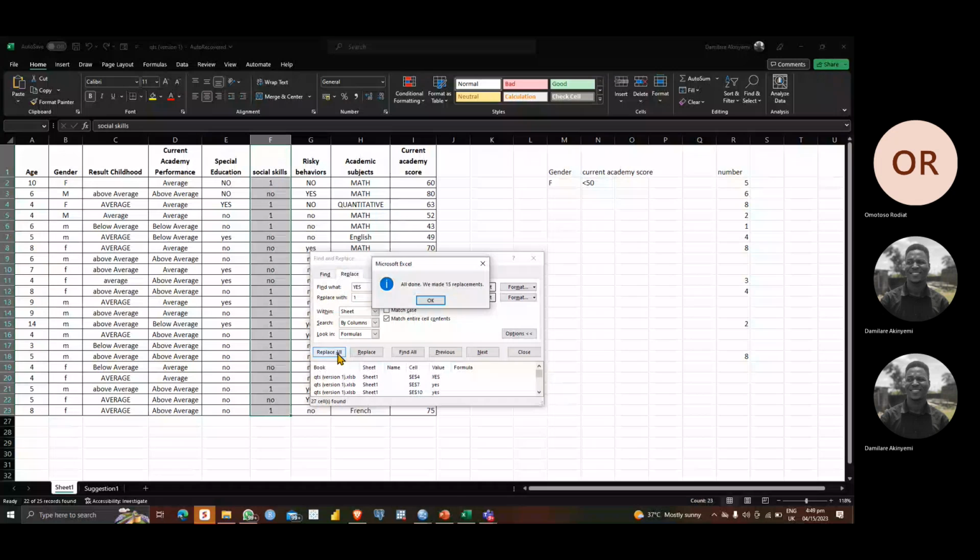Let me replace all the no to 0. No, 0. So replace all. You see, I've coded this entire column as 1 and 0, where my yeses are 1 and my no as 0.